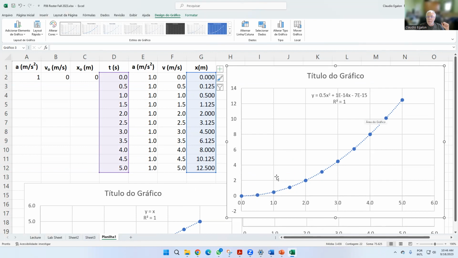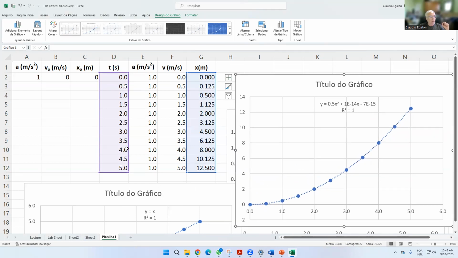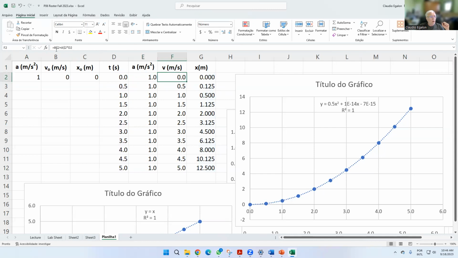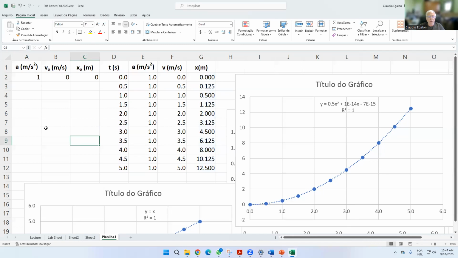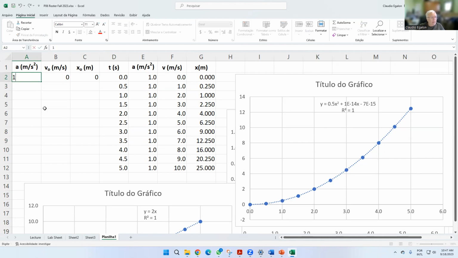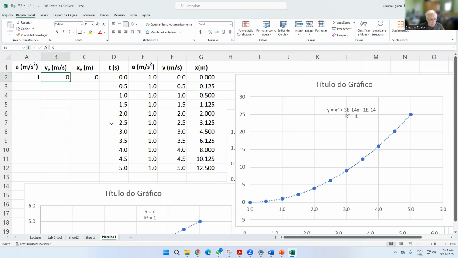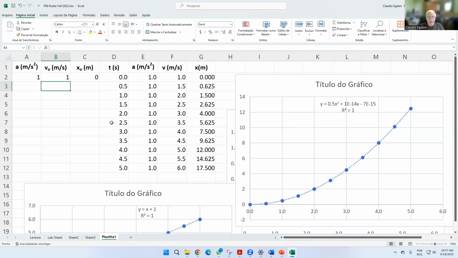Parabola. And the nice thing about Excel, right? Why is that? Why did I want to? Remember, I wrote down the whole equation, even though the terms were 0. There was a reason why I did that, right? The reason is that now I can start doing some simulations here. Suppose the acceleration is equal not to 1 meter per second squared, but 2 meters per second squared, right? Oh, let's see. No, let's keep 1 meter per second squared. Suppose the initial velocity is 1 meter per second, right? When I do that, it didn't do anything. Why is that?